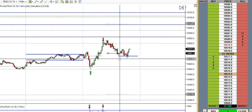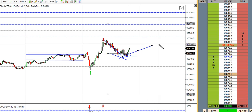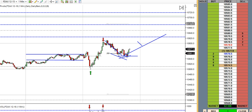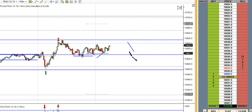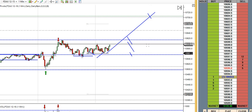Okay, so price looks like held support here at 50s, as I was explaining. Let's see now if this is going to happen and how it will behave up to 600 if it goes there. Price held a pivot point so far. The more time price spends between equilibrium line and initial balance high, the higher the probability it will go further downside. Let's see if it goes to 700s.